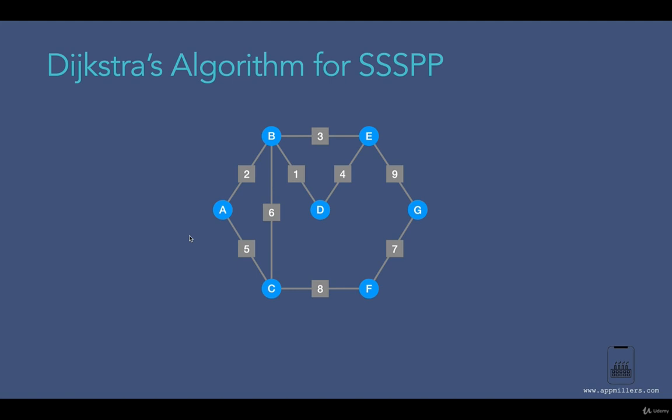Now the first step is setting the initial cost value. If we are starting from A, A will be the starting point and the initial cost of A will be 0. All other nodes' cost will be set to infinity. After doing so, our graph will look like this. You can easily see that in A the cost is 0. For the other nodes, the cost is infinity.